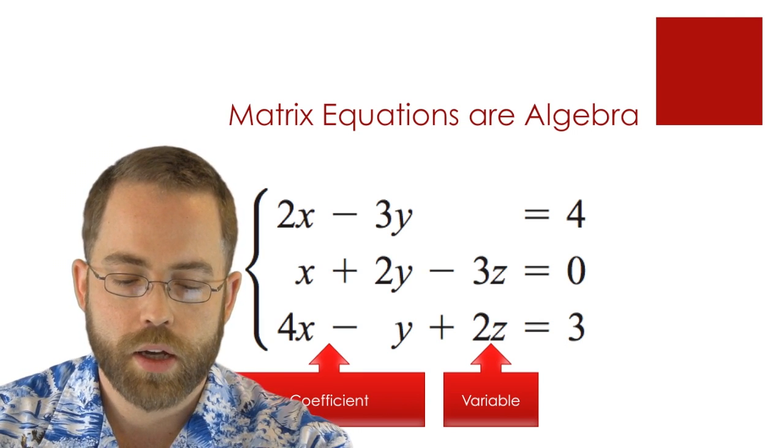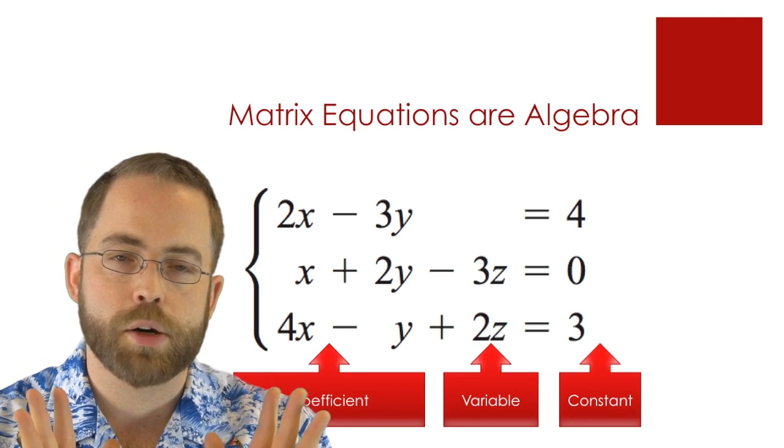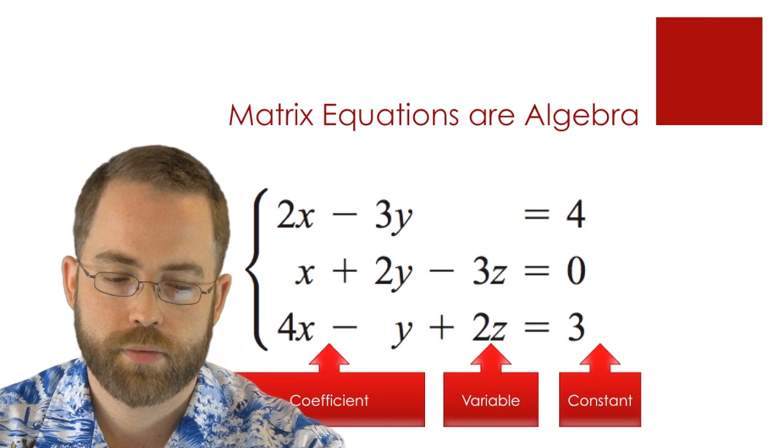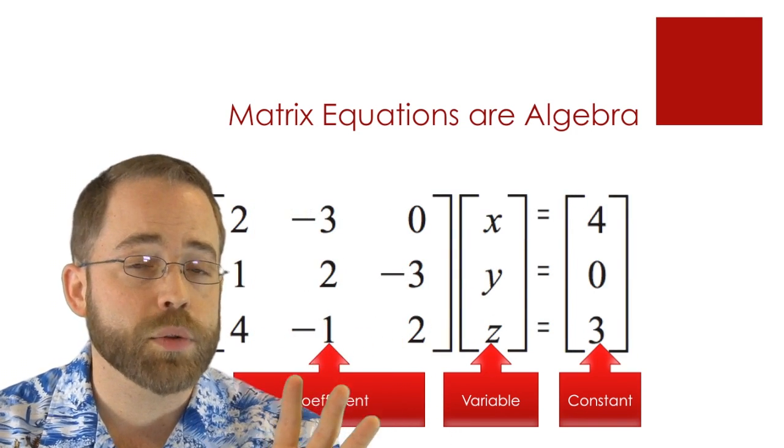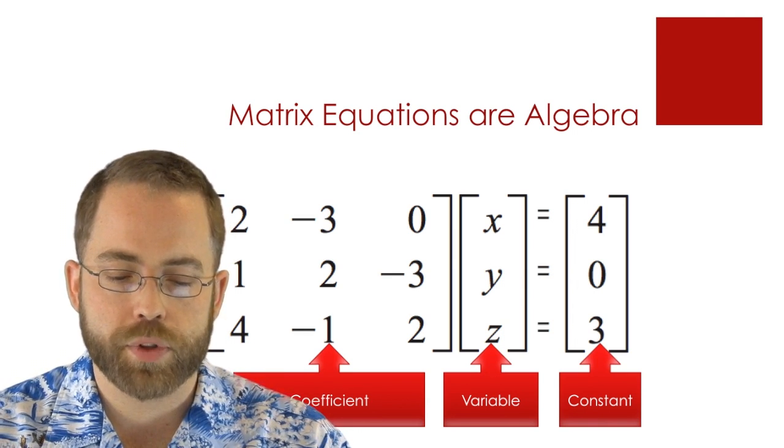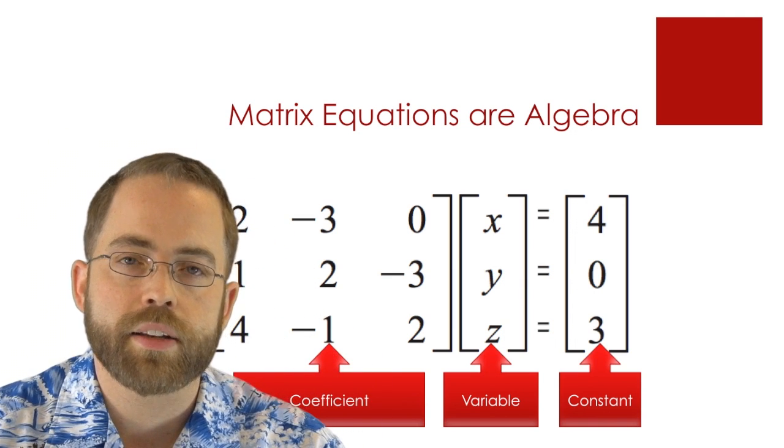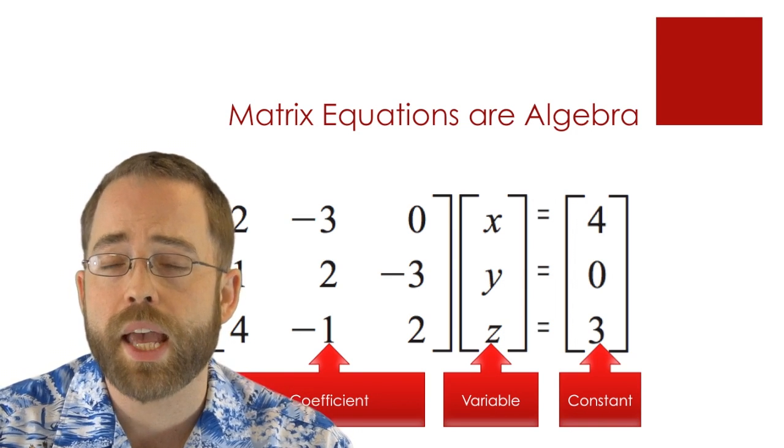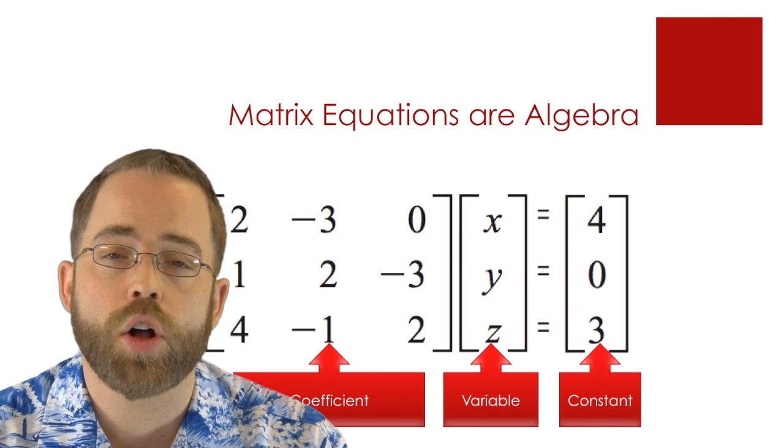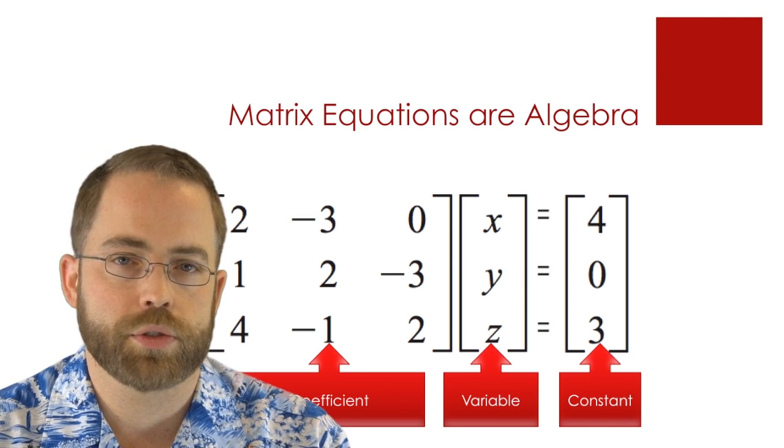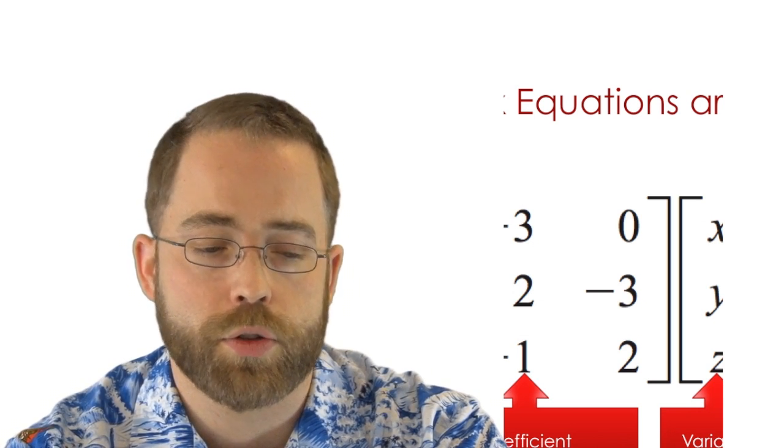and they'll also have a column then of numbers, constants, at the end. So look at this, try to picture what the coefficients are. What are the things that x and y and z are being multiplied by in each case? So I hope you can see, maybe rewind the video, go back and forth between these here, is to see that that zero z is going to be in the upper right corner of our coefficient matrix, and then our variables are going to get splashed across. They're going to get turned from being vertical to being horizontal, and this set of matrices right here is the same thing as that system of equations that we had. So what this means now is that we can put this in our calculator and solve for x and y and z by simply solving matrix equations. So let's get out the calculator and do exactly that. Let's take this matrix system of equations here and solve it using our calculator.